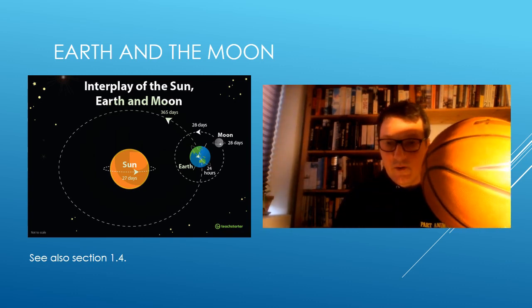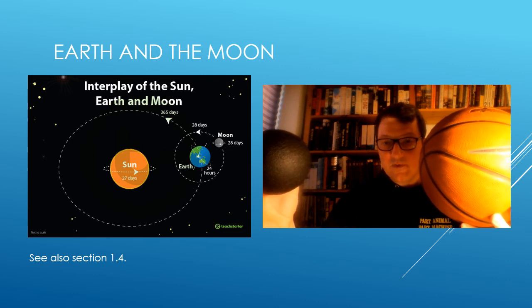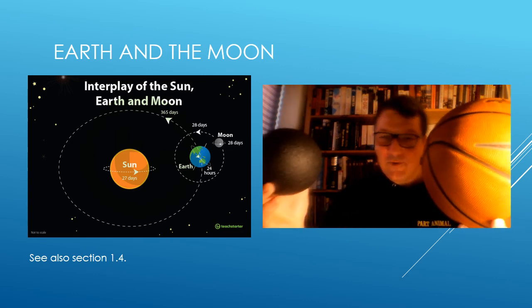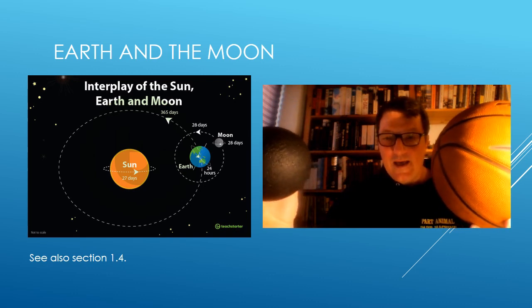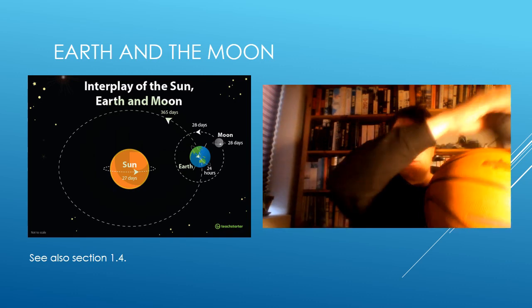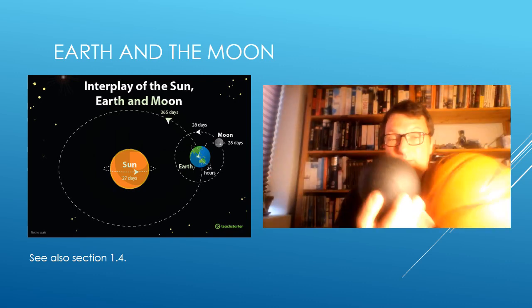Just as the Earth orbits the Sun, we also have the Moon orbiting Earth. Again, quite a bad model here, but you get it. It takes about 30 days for a cycle to be complete, and at the same time the Earth is spinning.